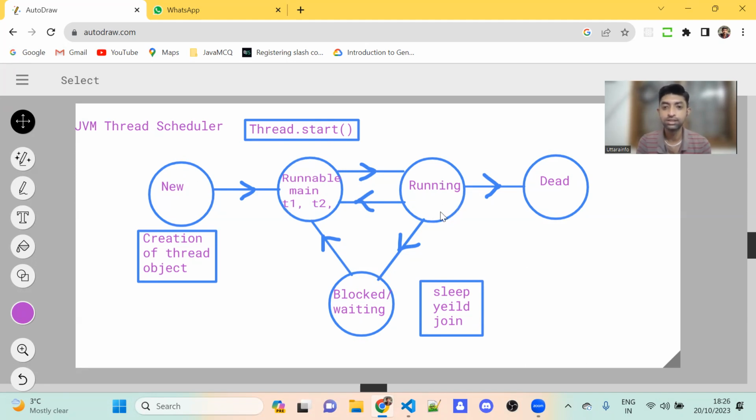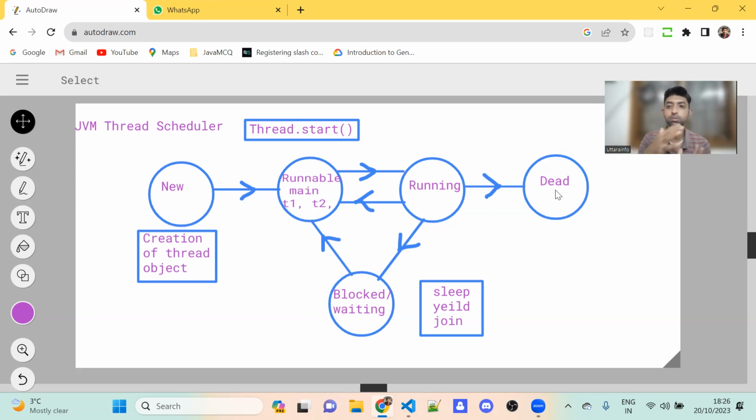Once that thread is completed, it will enter the dead state. So this is the happy path of a thread. You create a thread, it enters new, you call start on that thread, it enters runnable, and the JVM thread scheduler will pull it to the running state whenever it wishes. Then after completion of that thread of execution, it enters dead state.